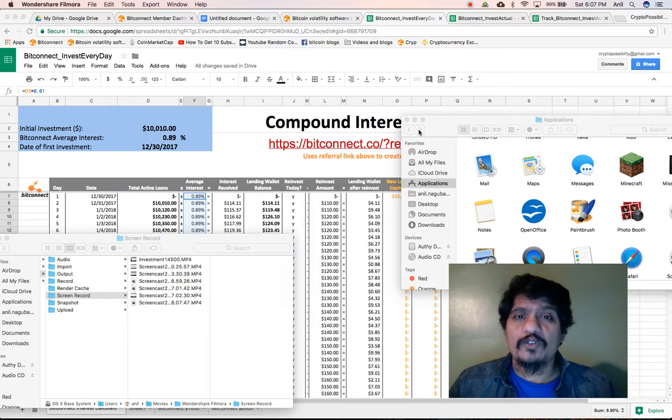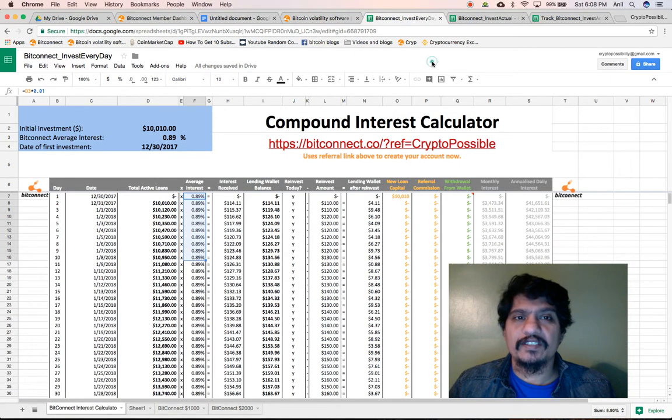Today, I want to talk to you about Bitconnect compound interest calculators. Many of these Bitconnect compound interest calculators give you erroneous results. Either they give you deflated results or they give you very inflated results. So I have created a calculator that gives you close to being accurate to the way Bitconnect calculates its interest and adds it. So let's just start with an example.